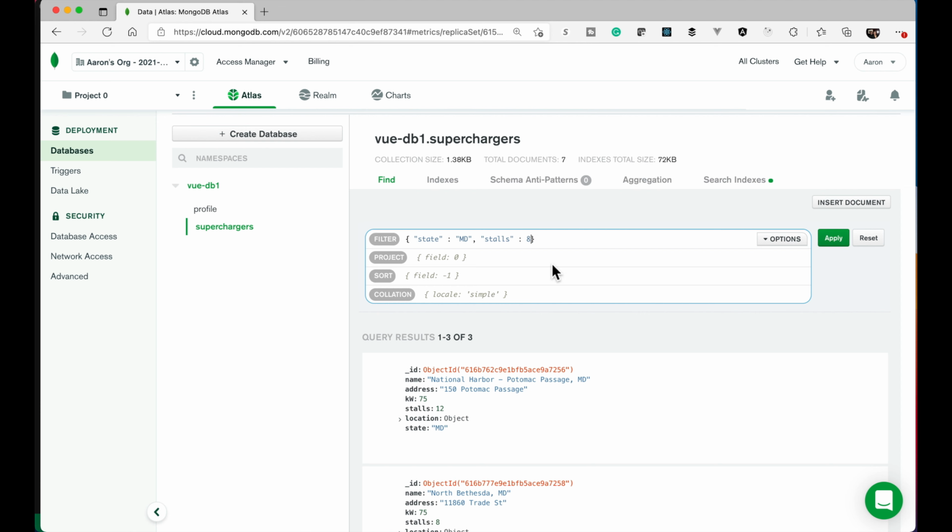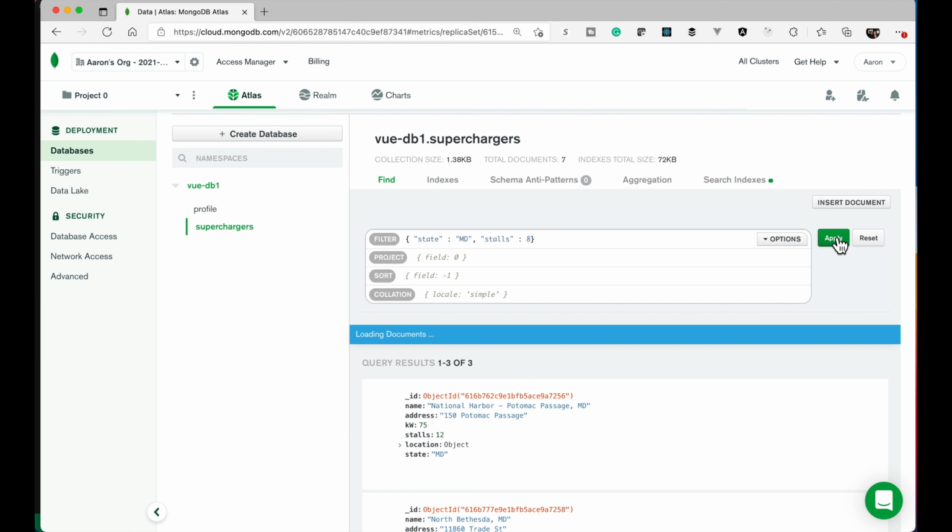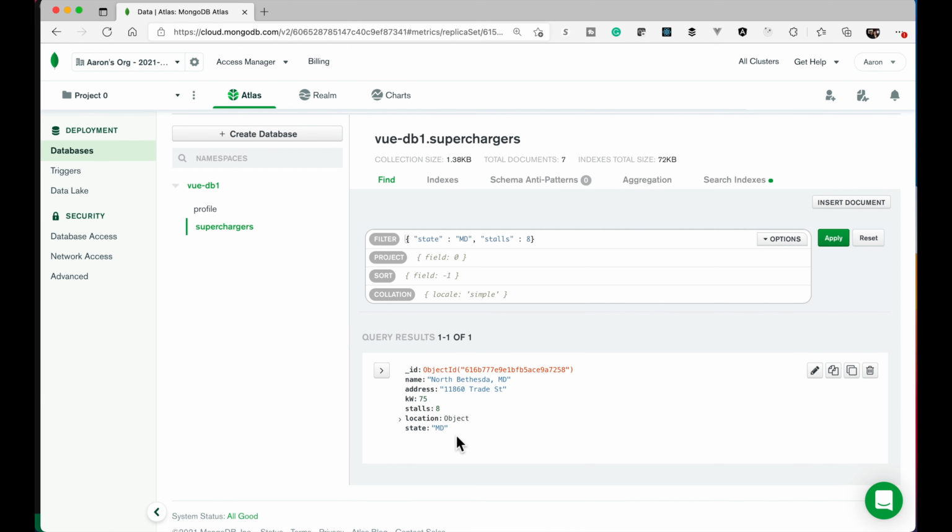Actually, it's a number, so it's just 8 like that. So apply, and there's only one of them that is in Maryland and has 8 stalls. This is pretty cool, how you can test out some of your queries inside of the tool. And this is what I wanted to cover about setting up my data in the tool. Now let's see how we actually query this data from inside the application.